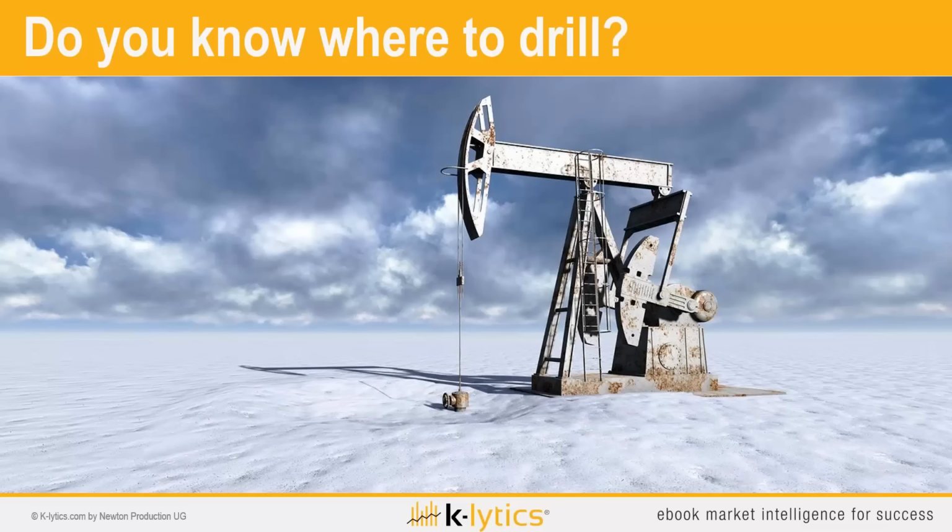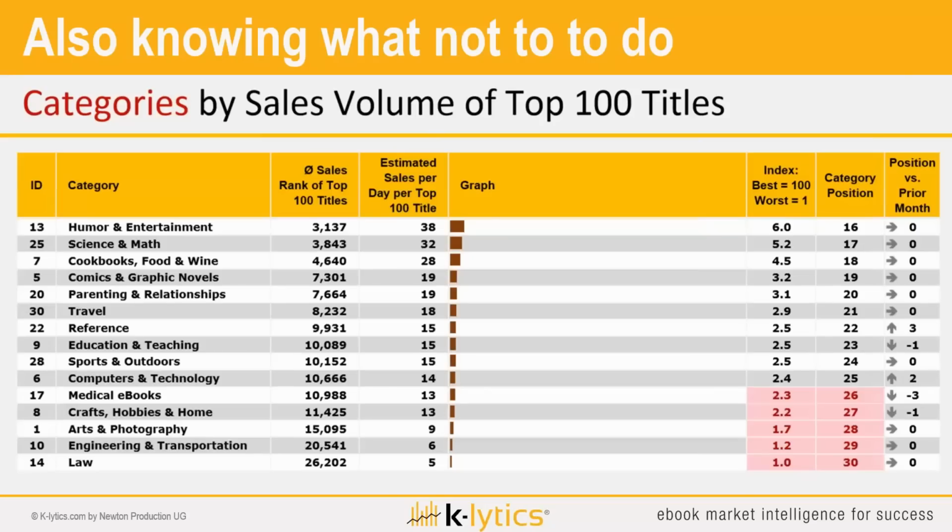Also very important, this is the tail end of just looking at the top 30 categories, also knowing what not to do. Just the other day, there was an elderly couple who said, hey, we want to publish on Kindle, we know gardening. And I said, well, very good. But if you want to earn money with publishing Kindle books about gardening, I strongly urge you not to engage in the project. But you may want to do so if you want to rank #1 and say, I'm the best gardener in the world and have an easy authority-based rank. But for earning money, you probably should go somewhere else if you want to write about gardening. All right. So it's also about what not to do.